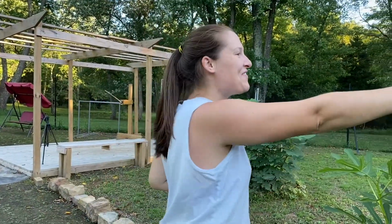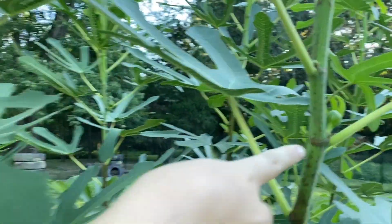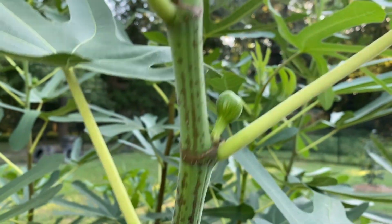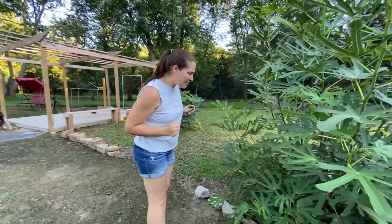Excited about? We got figs. What? We got new figs coming out. What are you talking about? Oh my gosh, we got figs? Alright, I did not think we were gonna get figs yet.